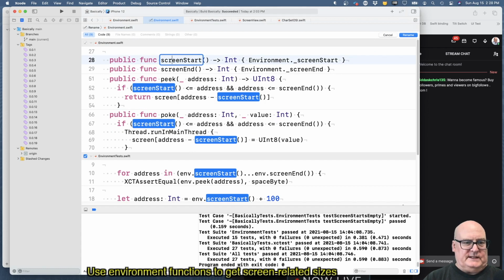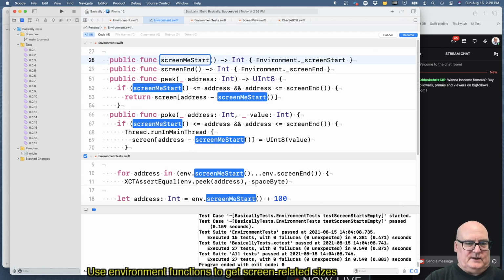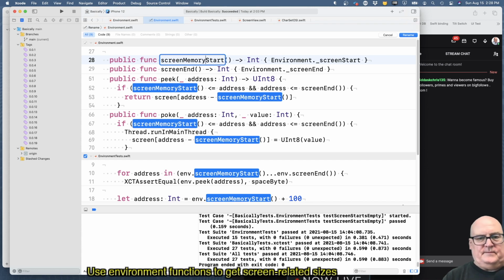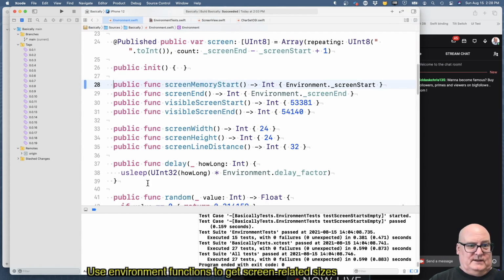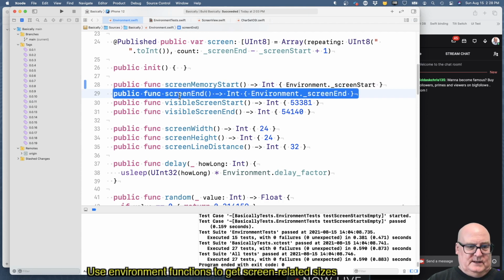And I'm going to do it in 2 phases because I want to change the other ones to screen start. But I don't want to break things, because I get confused if they both change at the same time. So I'm going to have to do 2 releases, unfortunately. Screen memory start and screen memory end.